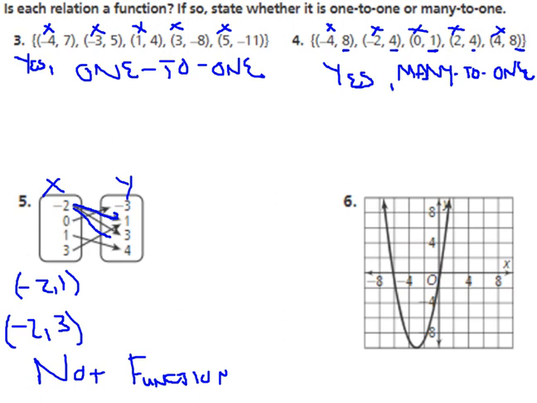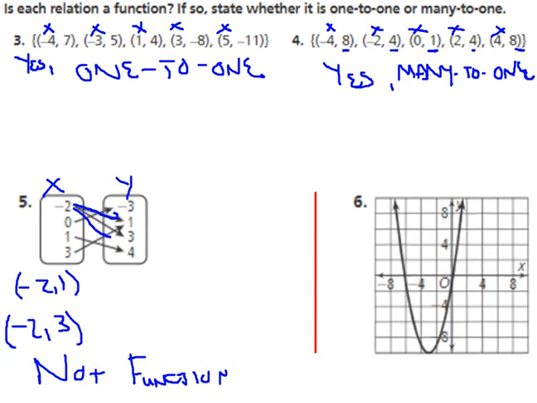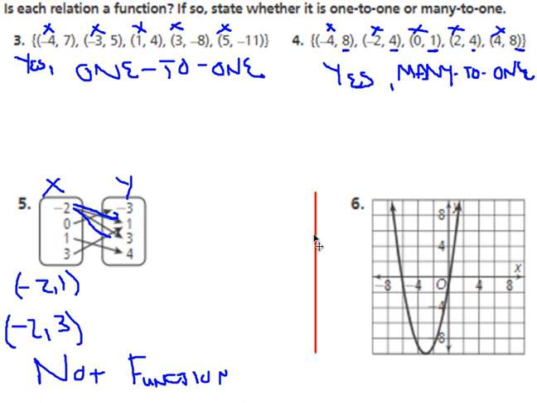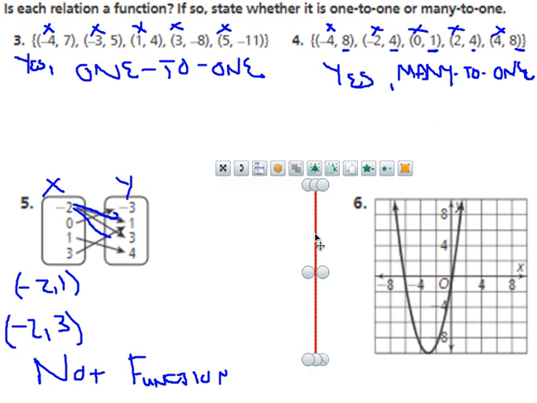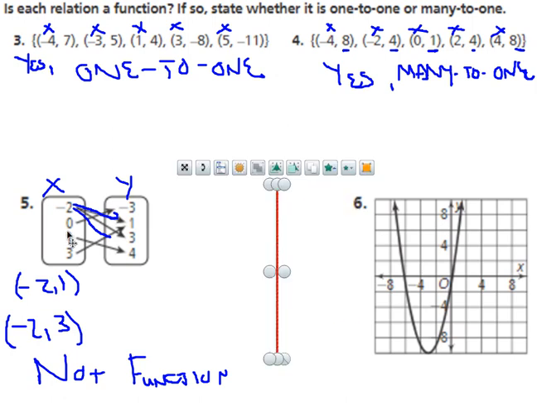And then finally, if you look at a graph, one trick we can do is what's called the vertical line test. So if I want to determine, is this a function? I'm looking at this graph right here, and I'm asking, is this graph a function? The way I figure that out is the vertical line test. You might not have a vertical digital line on your screen, but you have a pencil, and a pencil can make a vertical line. What we do is, because the definition of a function is that each input has to have exactly one output, right? It can't be the same.